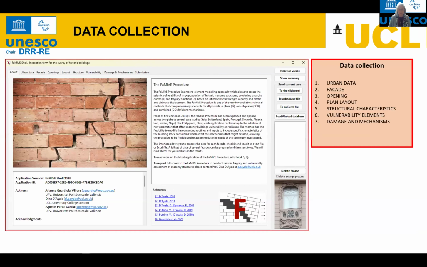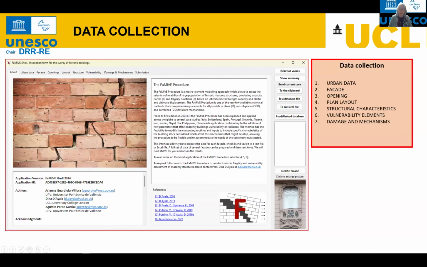so that the observation on site is facilitated and the collection of data is facilitated in such a way that then the data can be sent to us, and we can support you in analyzing such data. I hope that many of you, depending on your interest, have already downloaded the shell and have already started maybe playing with it. There will be opportunity to discuss this further. Here you also have some literature that you can use.